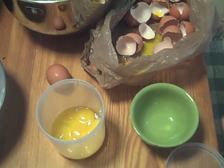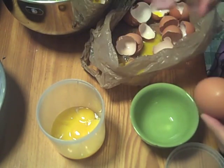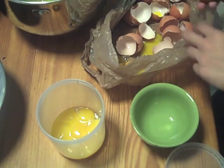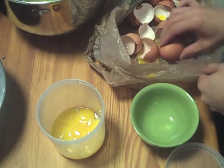Alright, so we're going to go ahead and make our buttercream. Now the cakes have come out of the oven and they're cooled off. I took them out of the pans already, but I'll show you the technique that I used to get them out of the pans. I'm also going to show you how to separate an egg. I've already separated 11 eggs. We need 12 eggs altogether.